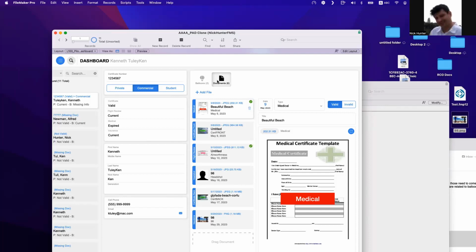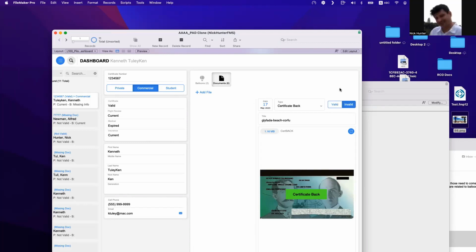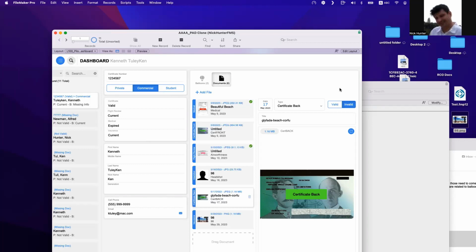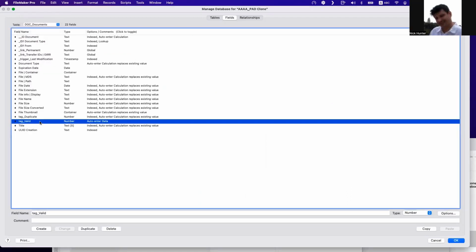So now you see, we know which one is valid: valid, invalid, valid. Nice. All of this is easy to do thanks to the Boolean 0, 1 tags, and because we have a relationship. Because we have one tag field in the document, otherwise you need a tag valid for insurance, tag valid for flat review, for front, back, medical.